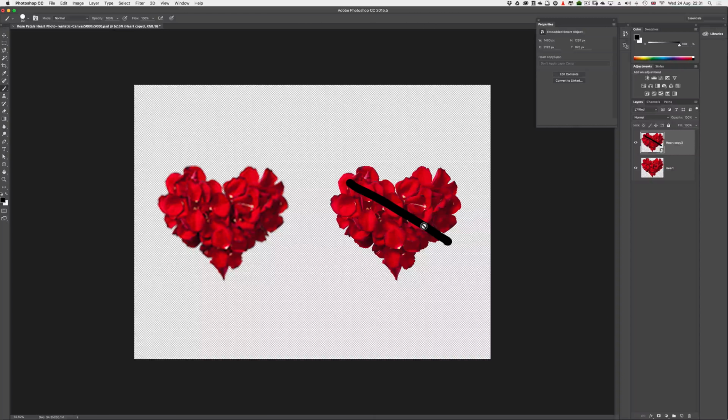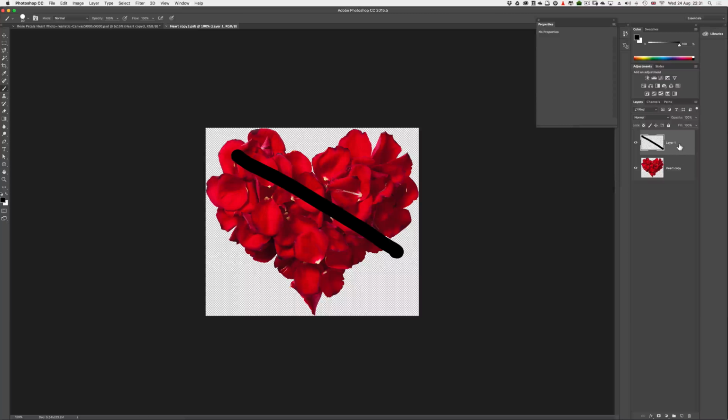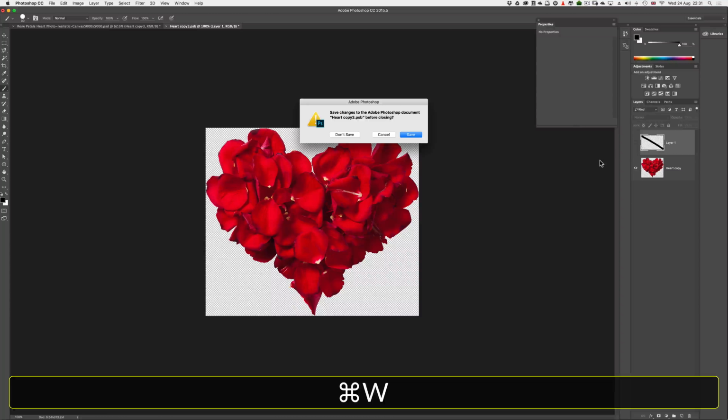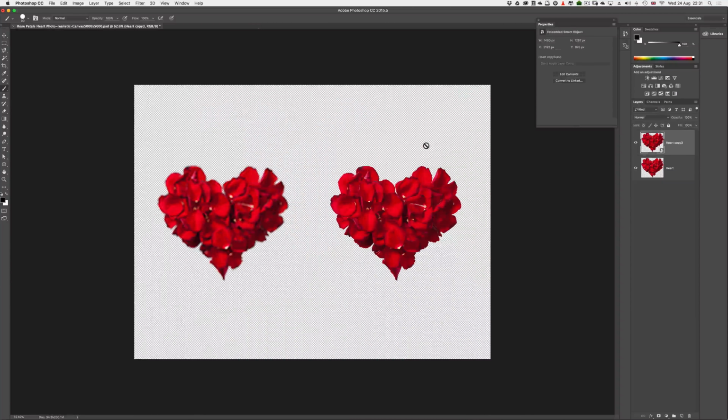So that's the important thing to remember. When you're working with these pixel-based smart objects, you're going to create a new document tab when you go to edit contents or double click on the thumbnail. So I'm going to lose that layer now because I don't like it, or just turn it off. So you can create a whole new image inside of here. It's an embedded smart object, and do all sorts of things here and actually turn it on and off, then go back, Command or Control W, save, and go back to the original image.